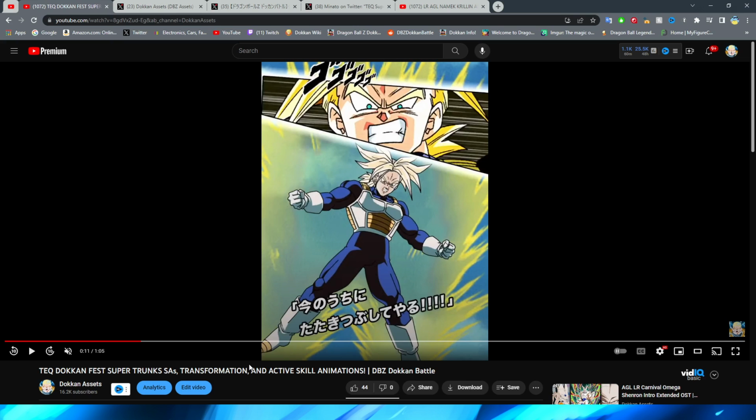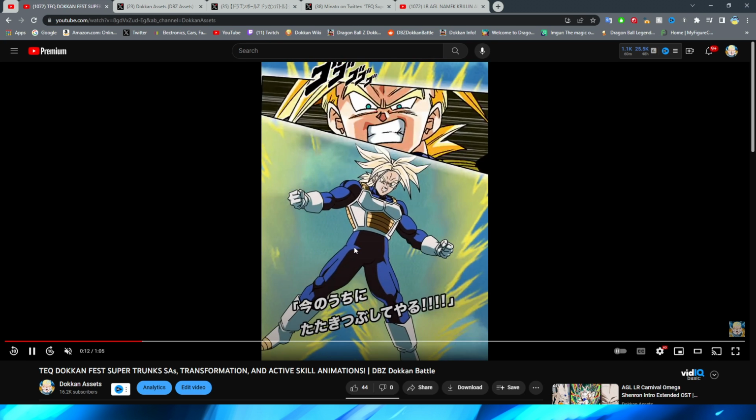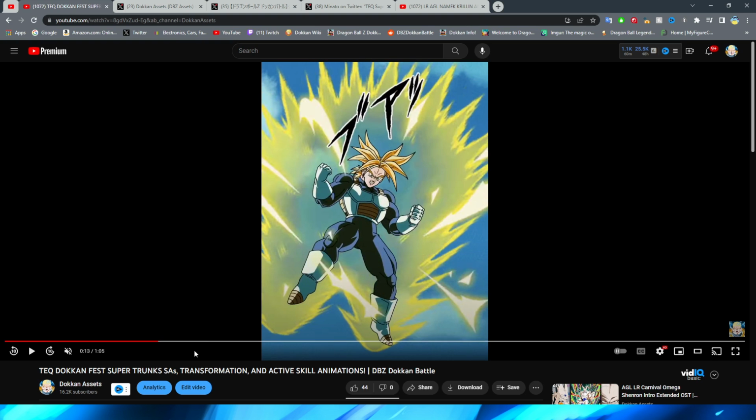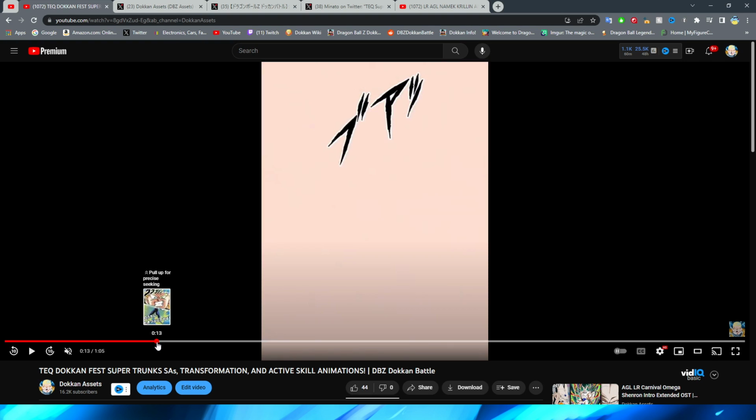Trunks' hair also does not look correct, in my opinion. I know the Super Saiyan hair has this look, but they feel too far out on the side of his head. And the fact that you can also see the back a little bit, I guess that's normal, but this whole thing just looks a little yucky to me, to be honest with you. Regardless, though, the aura does look pretty good, albeit it is 2 frames just flashing in between each other.